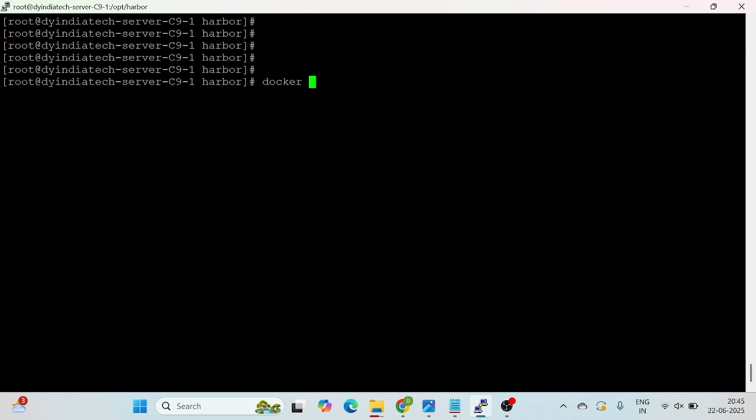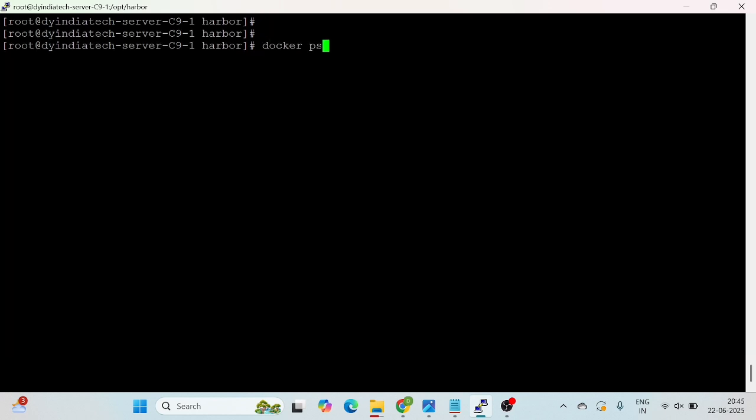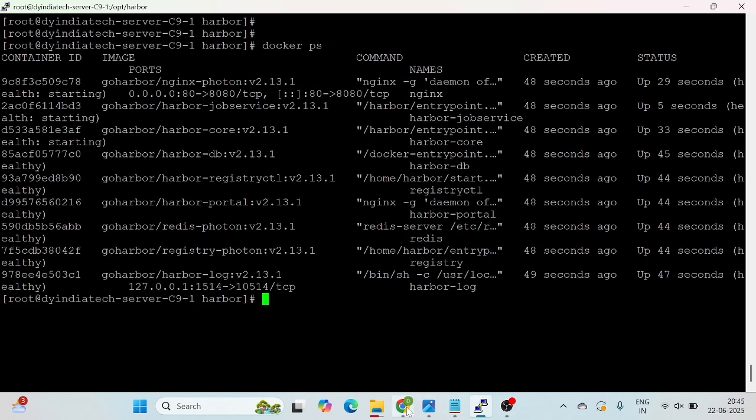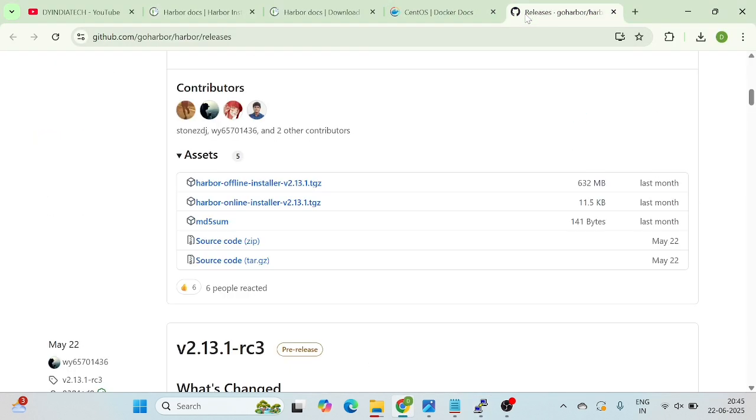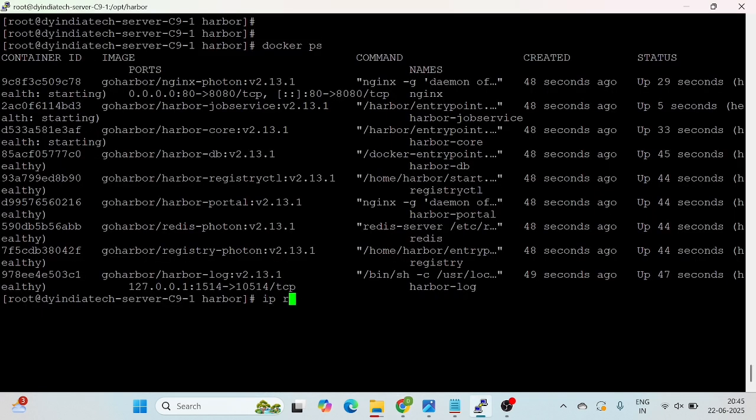Now see in docker ps, all the containers are running, started 38 seconds ago. Let me try accessing this. Let me take the IP.